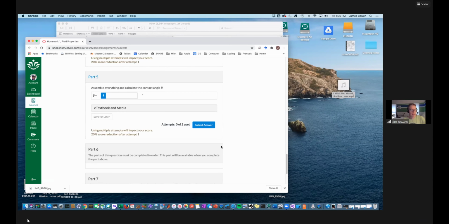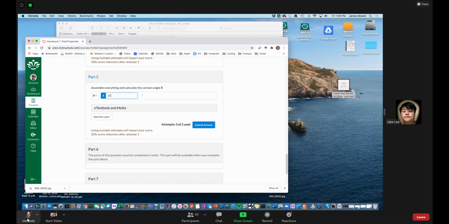Will it let me do part 6 if I get part 5 wrong? See how the answer says theta is equal to? The format it's asking for is sine theta is equal to, and I'm not exactly sure. It asks for the single edge razor, but I don't know what kind of answer it is.